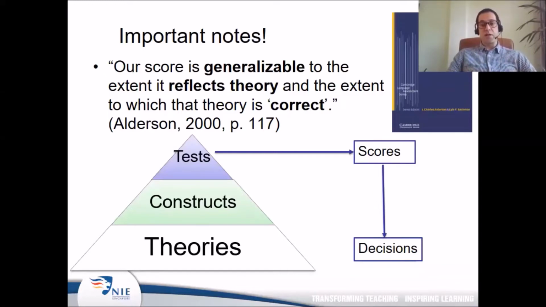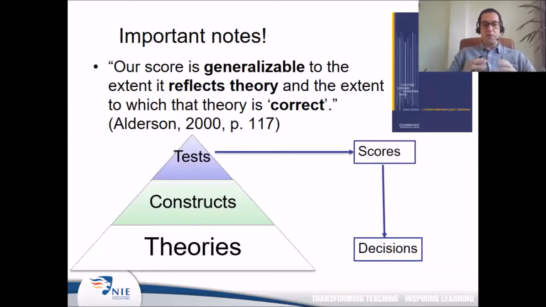Now, some scholars like Michael Kane or Samuel Messick consider the process of decision making a part of test validation, and they refer to it by different names like consequential validity or criterion reference evidence of validity, or as Mike Kane uses other terminologies like utilization and extrapolation inference. So they believe that decision making is a part of the validation process. But on the other hand, scholars like Denny Borsboom do not think that decision making should be a part of the process of test development.